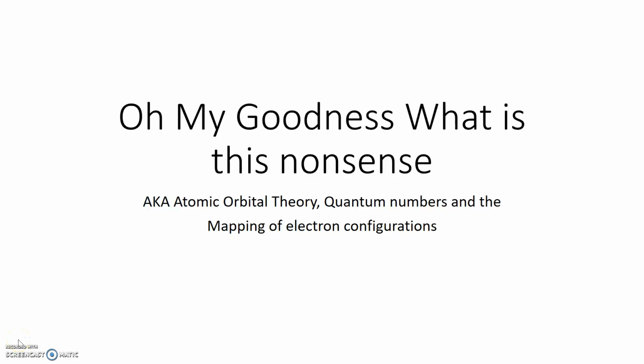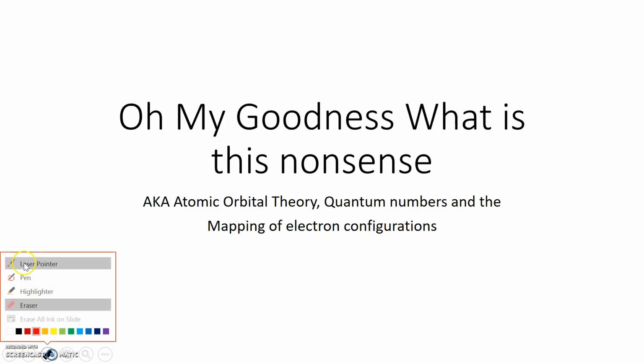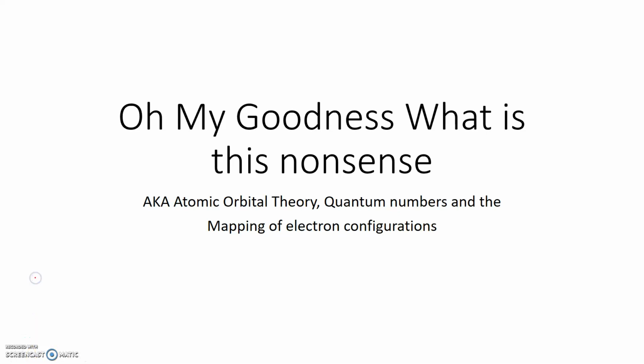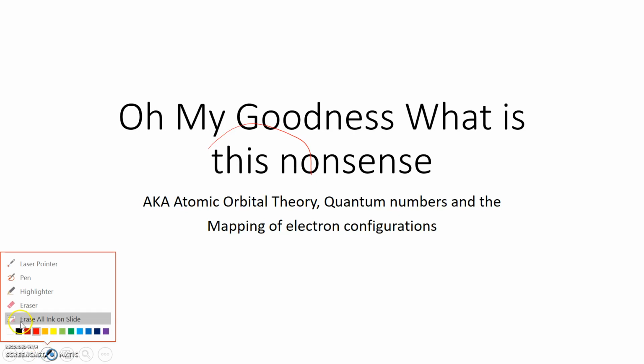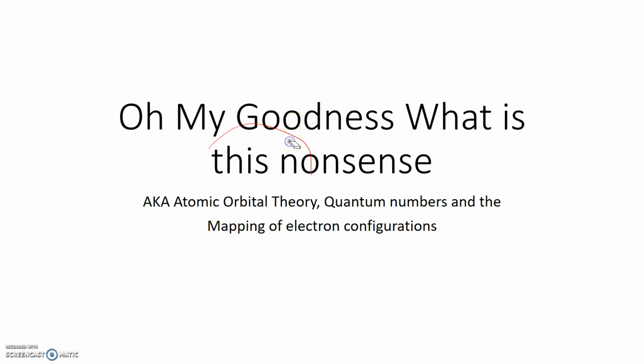Okay, so bear with me, I'm trying a new recorder today, but hopefully at this point you have already watched the videos that I posted on the particle wave duality and uncertainty and all those wonderful things that you were probably freaking out about and saying, oh my goodness, this is just too much. What does this mean? What am I supposed to know about this?